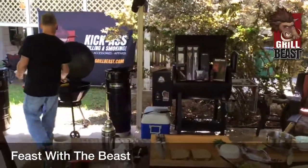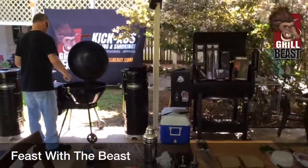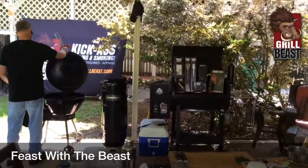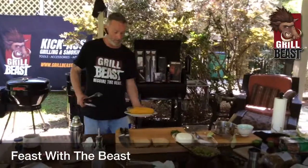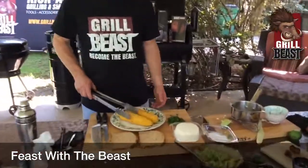Or at night. At night they have music. And I think some booths give out the food. So that's just a little tip if you do go. Go at night and the last day.